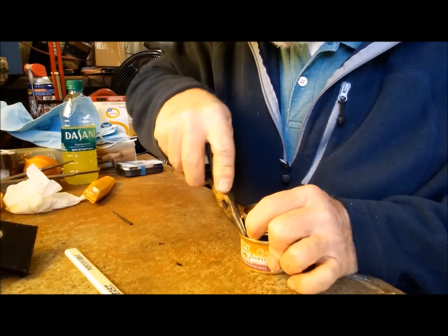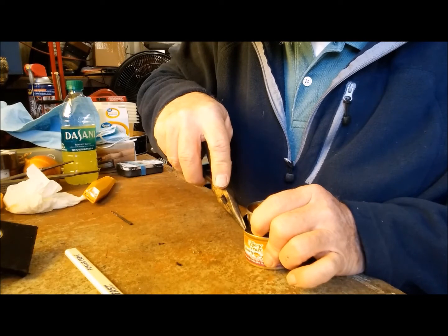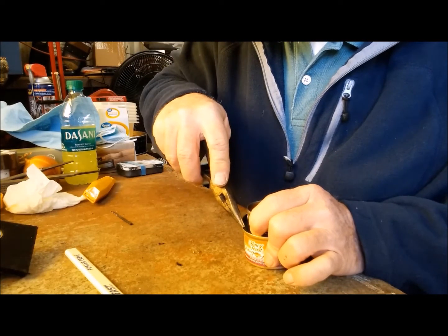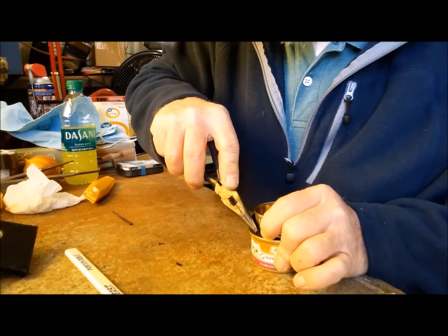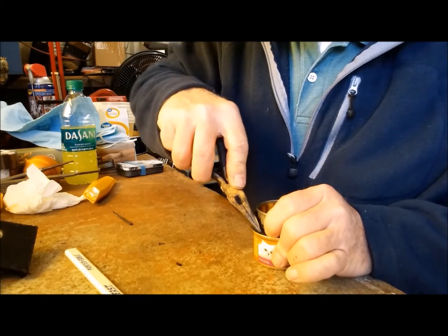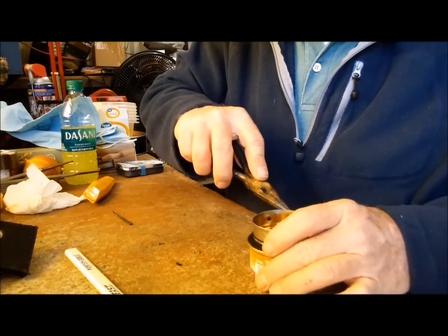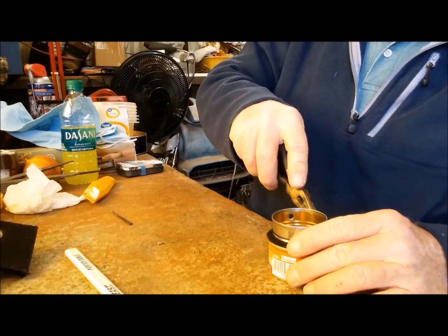You want to just get it right below the rim of the can. It can stick up just a little, but try to get it down in there as best you can. I apologize for the noise because it's windy here. Sounds like it's picking up a little bit.